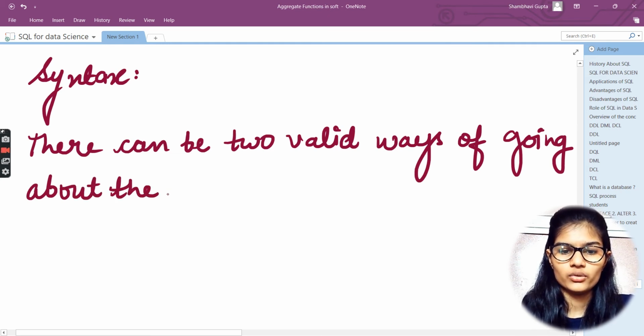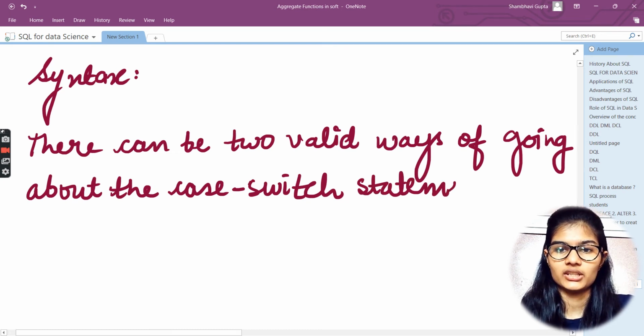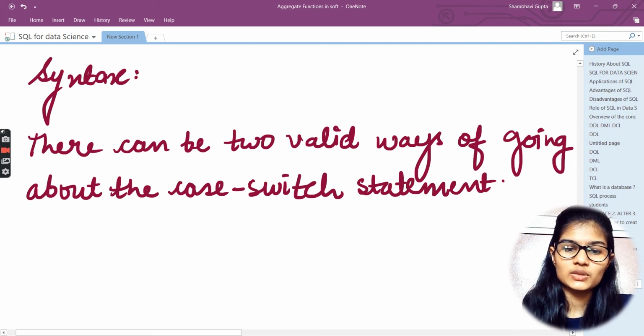There can be two valid ways of going about the case switch statements.